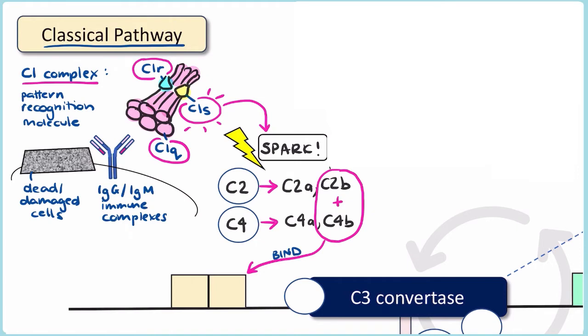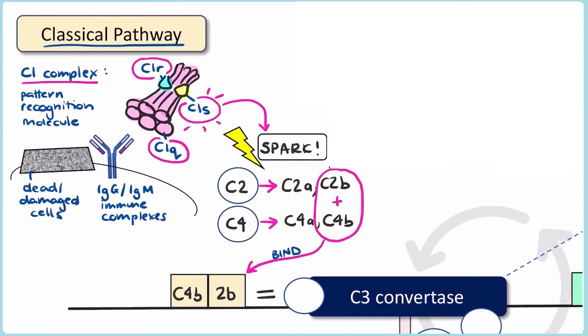I must say I couldn't find anything in the literature which assigned a particular function to C2a or C4a molecules, so we'll just call them byproducts for now. But C4b and C2b team up to make a bigger molecule, C4b2b, which is a C3 convertase. Now, just a little side note, historically older resources denote this as C4b2a. But the current modern terminology is C4b2b, which, let's face it, is much easier to work with because we have our little rule that part B wants to bind and belong to a team.